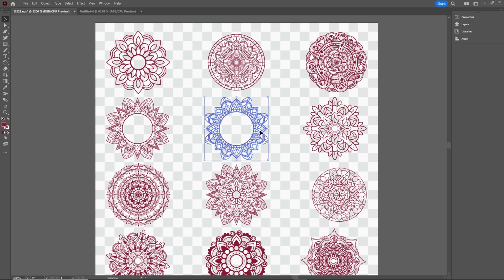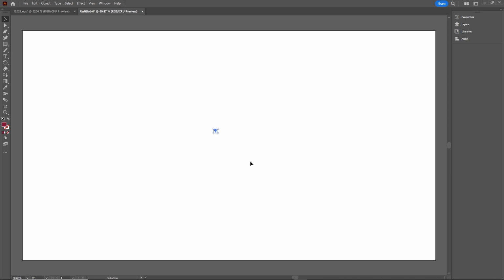I will go with this one, this one and this one, but you can choose another if you want. But for the outer we can only use this one and this one. Other ones we would have to adjust in Photoshop. So I'm going to click on this, then with Shift click on this, and I'm just going to drag this to the new document. It's going to be very small, so I'm going to scale this with Shift to stay proportional, like so.